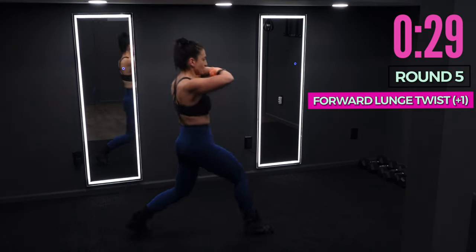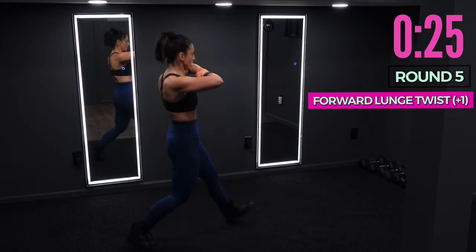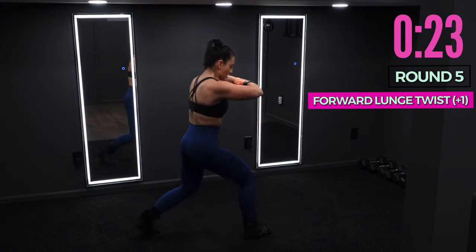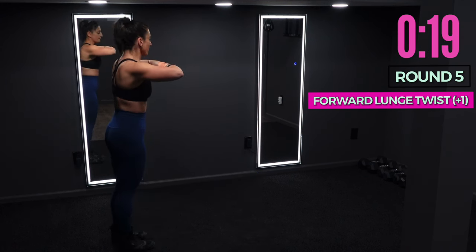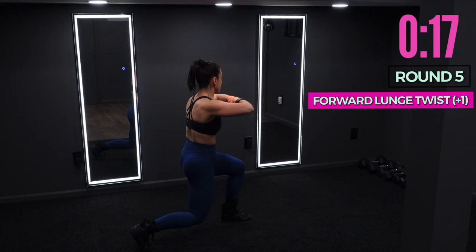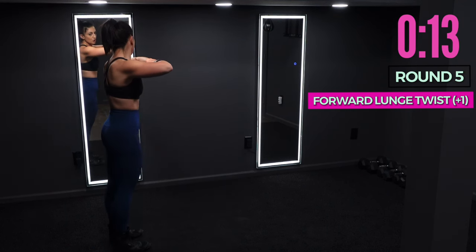So 1 and 2, as you iso hold that lunge. Twist 1 and 2, nice, keep it strong. Step it through. One and two and three and keep adding those reps. You got it, one and two and three, and we're gonna keep adding every single time.